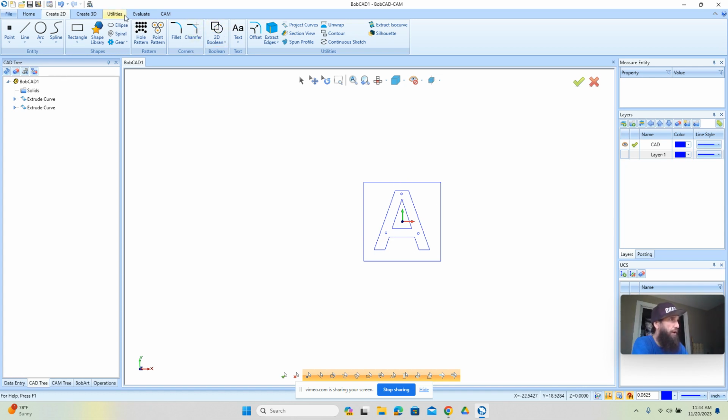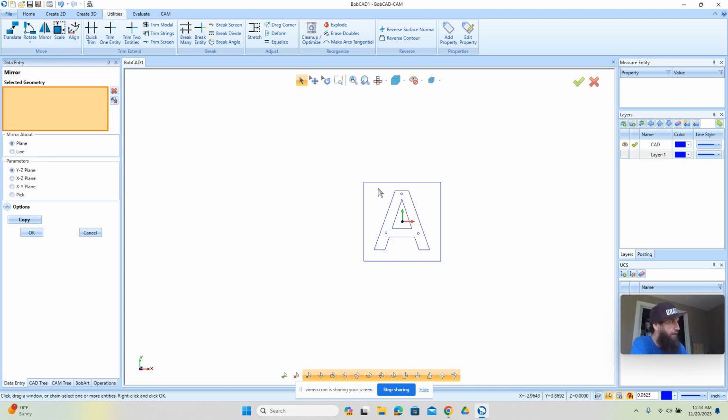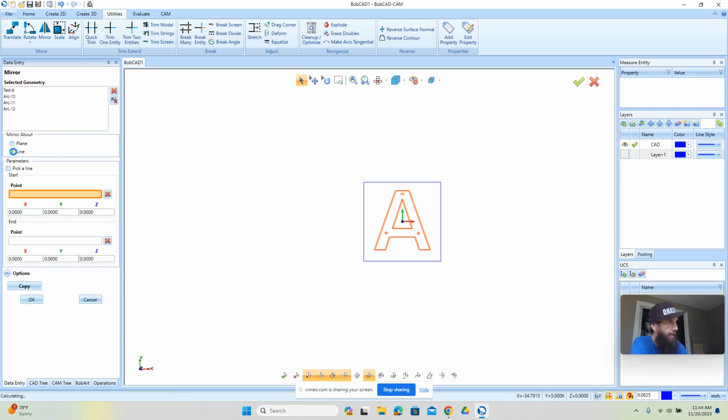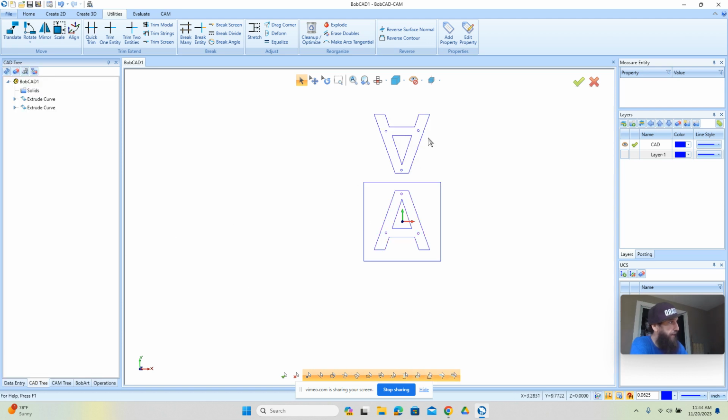To mirror the geometry, we'll go to Utilities. Utilities is where all of our editing is done. Come over here to Mirror. Go ahead and select what it is that we want to mirror. We're going to pick a line we want to mirror around. We'll select this line here. And that way we have our letters that we want to cut out with their hole locations.